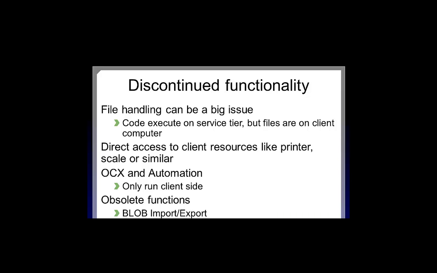OCXs and automation. In 2009, you had an option to run some of it server side, some of it client side. Now, because this server side runs as a different user, don't run as you any longer. Automation, of course, don't run there any longer either. So it only runs client-side all these functions, and I think OCX is basically almost it. So it's not going to be there much longer. So if you're going to recode something, look at the .NET interop, because you can do anything with .NET, the same environment that NAV is written in, and it won't go away for a long time. So don't go down the path of something that is a dying technology anyway, if you have to recode.